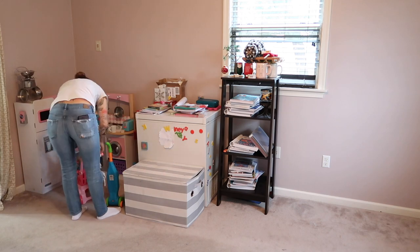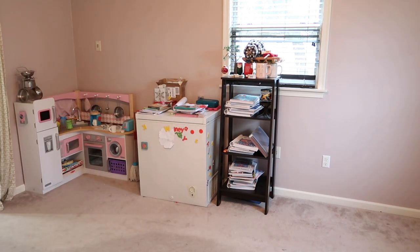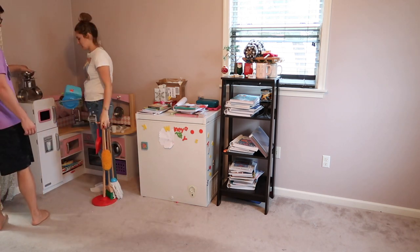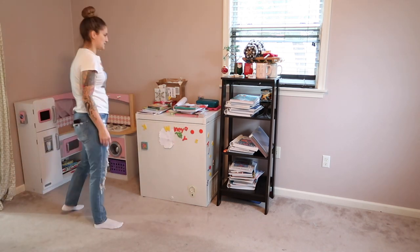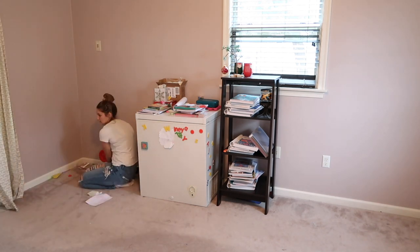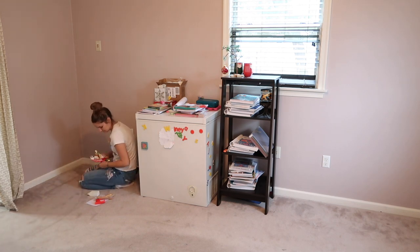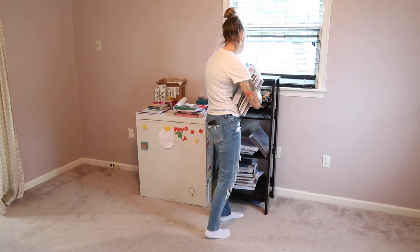So as you can see, this playroom was sectioned off into four different areas of play, kind of like an at-home daycare or a preschool room. We did that a couple of years ago and loved it when we first sectioned it that way. It worked really well to give our girls individual spaces when they didn't necessarily want to be playing together, but also to keep their play on track and educational, and it made it a lot easier to clean up this room when you only had to clean one center at a time.